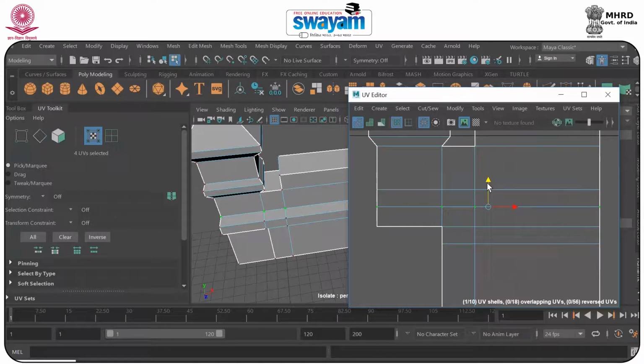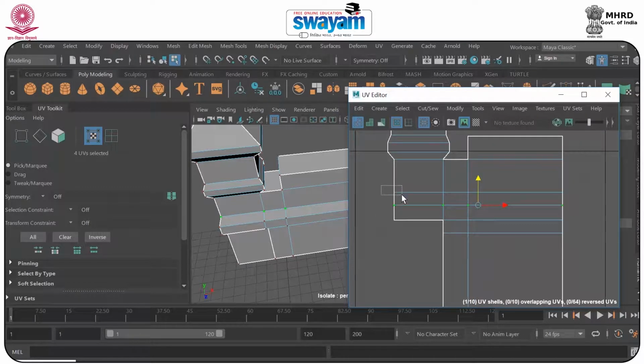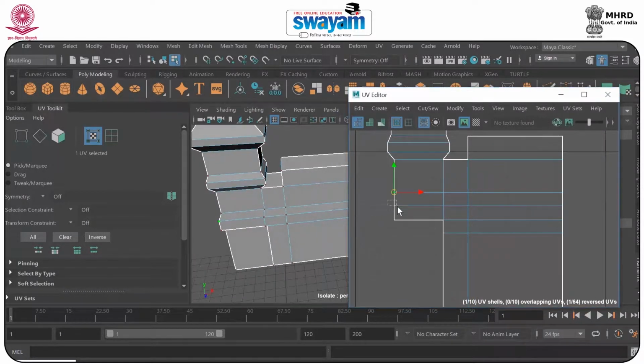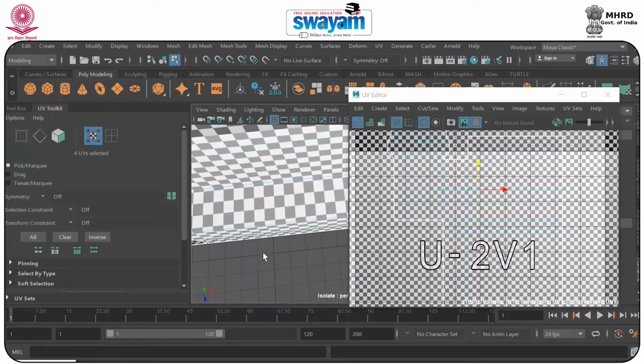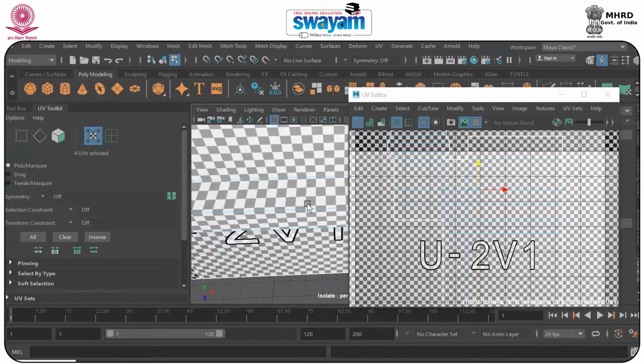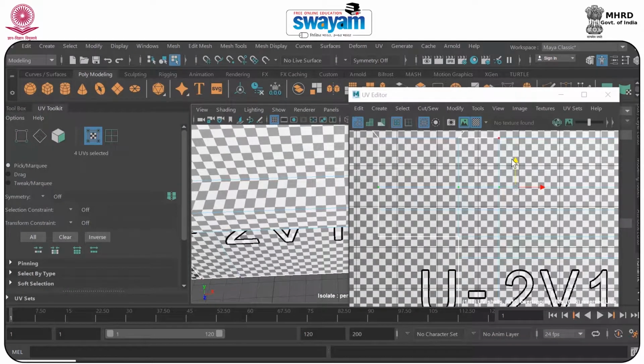Okay, so now we have the gap. Oh, that should be at the top, and that should be at the bottom. So we'll manage it for a while. Just open it and see, is it working? No, that thing should be maintained.